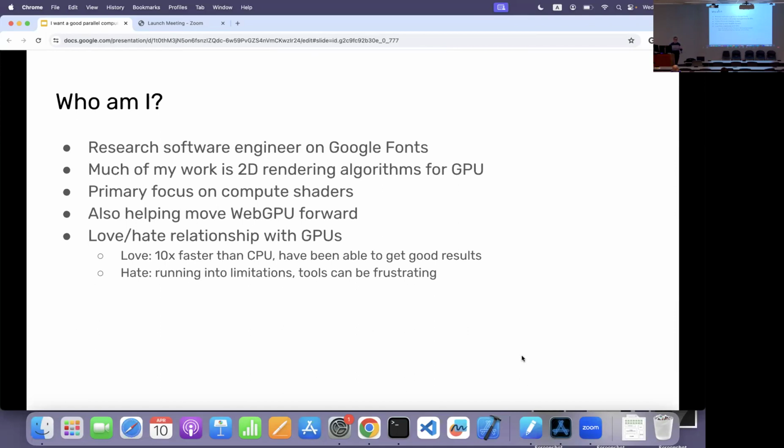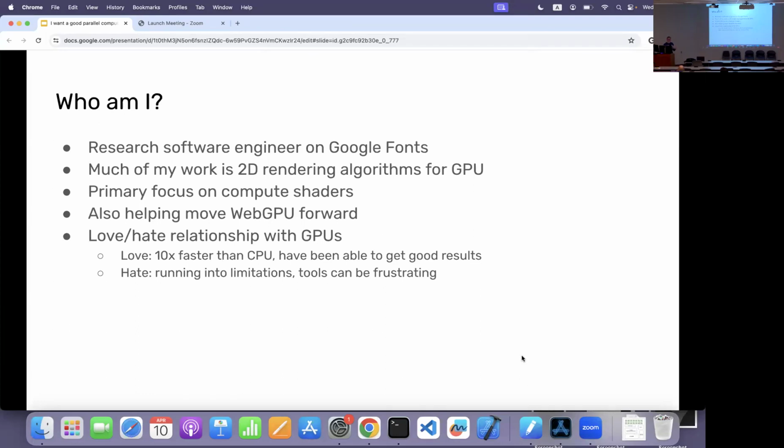Historically, GPUs focus on a rasterization pipeline where everything is made into triangles. And from my perspective, the only triangle that I ever see is when people make a Bezier path that has 3 points on it. I've also been spending a non-trivial amount of my time and effort on trying to move WebGPU forward, make WebGPU a better computing platform. And I've been collaborating with people who are working on the conformance test suite, including things like the memory model, which is very exciting. I've really been developing a love-hate relationship with GPUs.